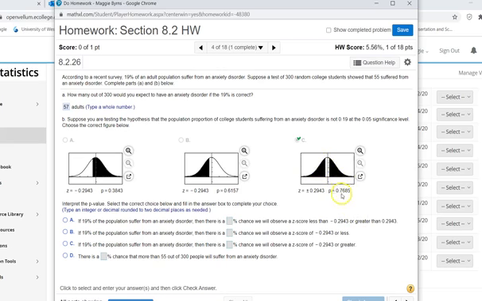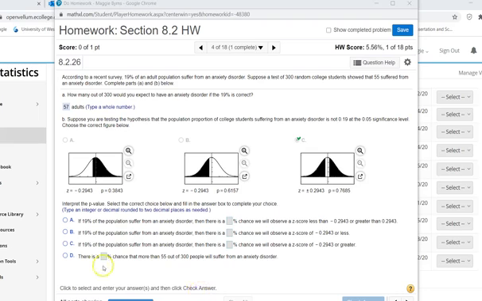And your p-value is 0.7685, 76%. How does that compare to a 5% significance level? Obviously, that's much larger. That's a very large p-value. So let's take a look at the choices and see which one fits. Okay, so what does this mean? If my p-value is larger than my significance level, that means that we do not reject the null hypothesis. We don't have enough evidence to support the alternative hypothesis, whatever that was. So in this case, if we don't reject the null hypothesis, that means we are going with the null hypothesis of the 19% number.